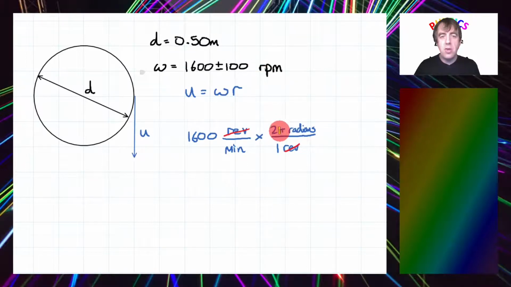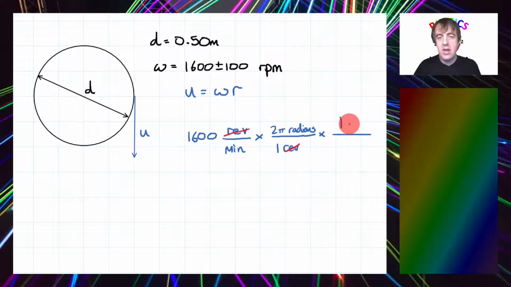Remember that as long as the top of a fraction and the bottom of a fraction equal the same thing, the fraction has a value of 1 and has no overall dimensionality. So by multiplying my number, the revolutions per minute, by 2 pi radians divided by 1 revolution, I haven't actually changed the number, but it means that I can cancel those units of revolutions. Well, now I've got radians per minute. I want radians per second.